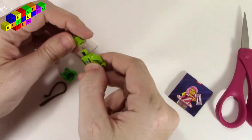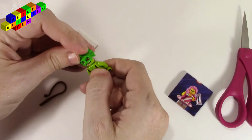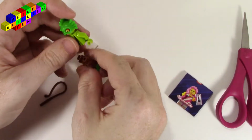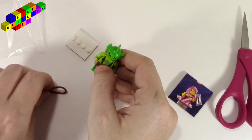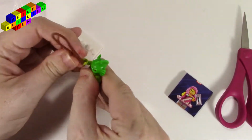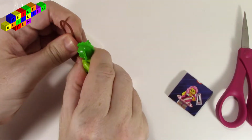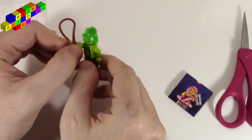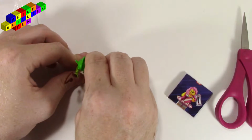Let's put him together. Or her. He's got a mask, as swamp monsters would. I mean, come on. I don't know why he's got a whip, but he does. Hard to get in his hands. The whip is that rubbery plastic, so it's a bit tricky to work with. There we go.